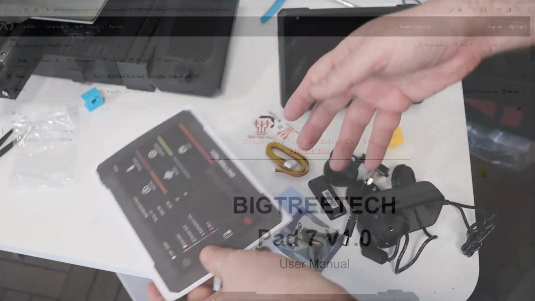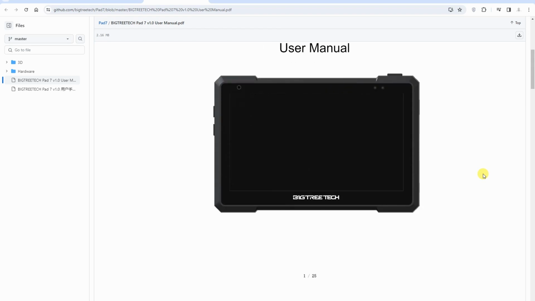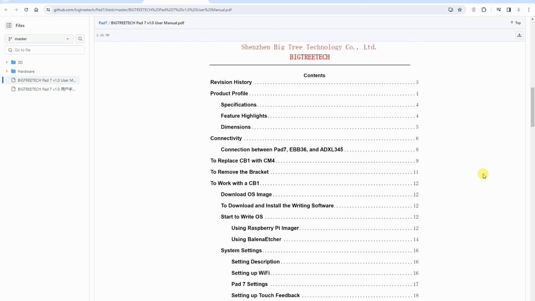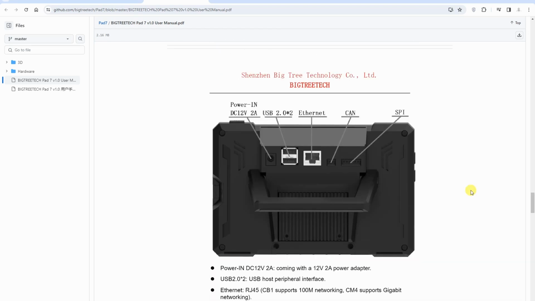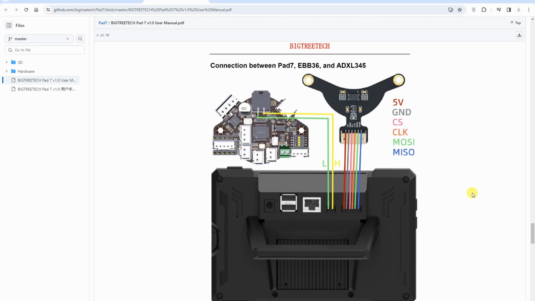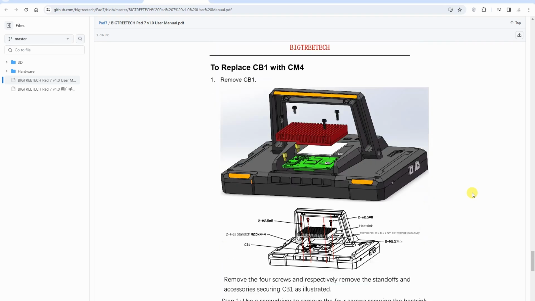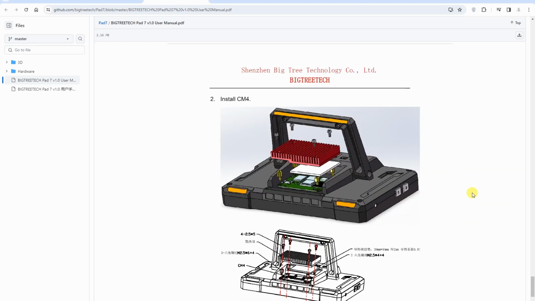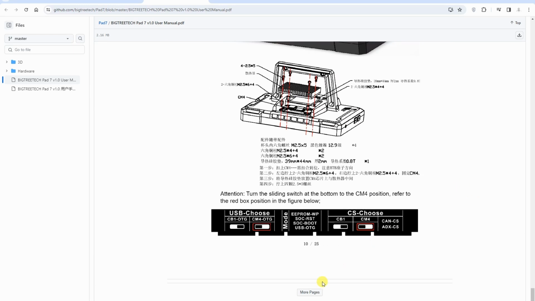And I checked on their website, they link to the GitHub page, where we can see a very detailed user manual about this, but not for beginners. So it's more about the hardware, how we can replace the CM4 unit, and how we can write the image file and similar, but not a beginner guide step by step.